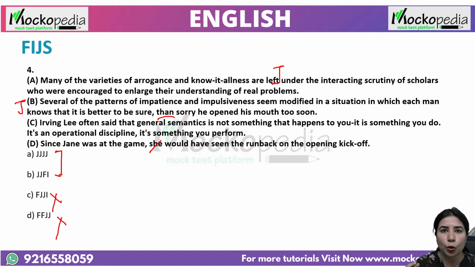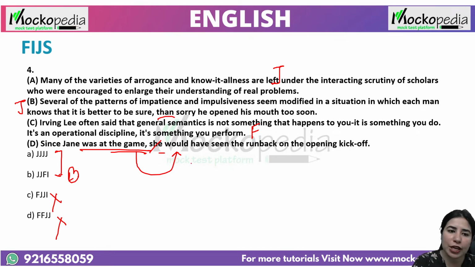आप इसको वेरीफाई कर सकते हो, अपने फ्रेंड से पूछ सकते हो, नेबर से पूछ सकते हो, बुक में देख सकते हो, गूगल कर सकते हो। तो फिर ये तो एक ऐसा फैक्ट हो गया जिसको आप प्रूव कर सकते हो, तो फिर ये तो डेफिनेटली फैक्ट है। अब इसी के बेसिस पे आपका डिसीजन आ जाएगा कि बी मेरा आंसर होना चाहिए। अब फिर भी एक बार टू वेरीफाई, हमें पता तो चल गया इन्फ्रेंस का, बट स्टिल वी कैन रीड इट थ्रू। Since Jane was at the game, she would have been the run back on the opening kickoff. तो इस पॉइंट के बेसिस पे आपने एक डिसीजन लिया, तो वो एक इन्फ्रेंस हो जाएगा। So clearly we will pick B as an answer.